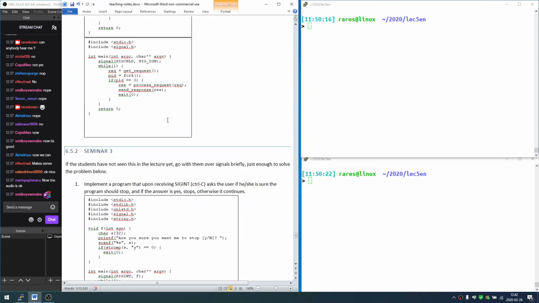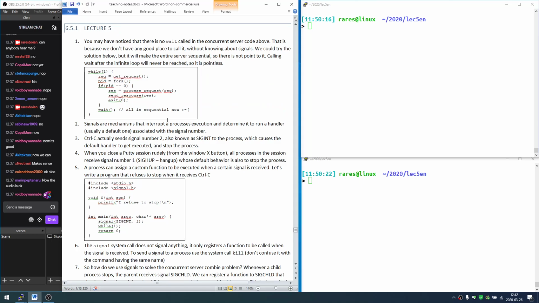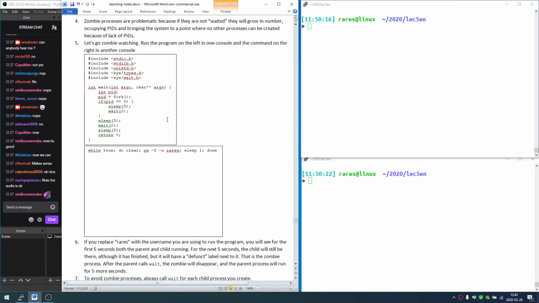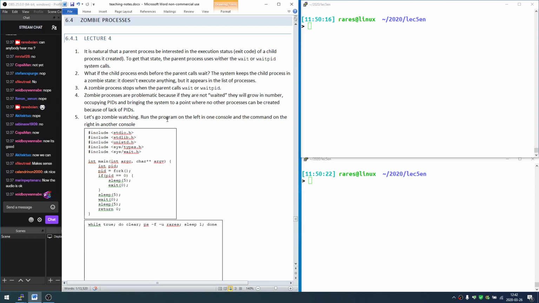But coming back to what I was saying, the point of wait is that it tells the parent process the exit code, the status of the child's functioning. Now, because the parent must have this information, even if the child stops the execution, finishes the execution, the system will keep the child as a process, as a weird process that doesn't execute anything anymore.